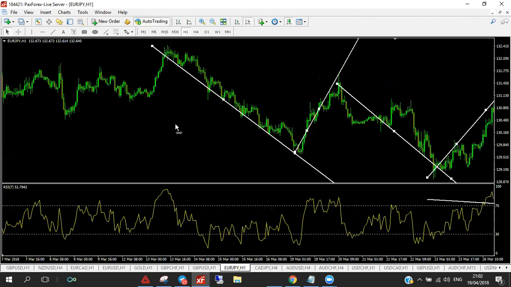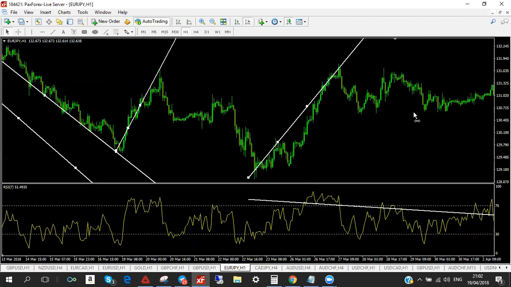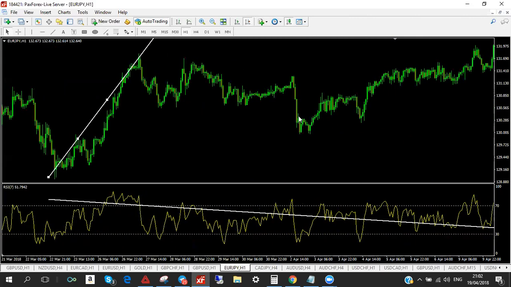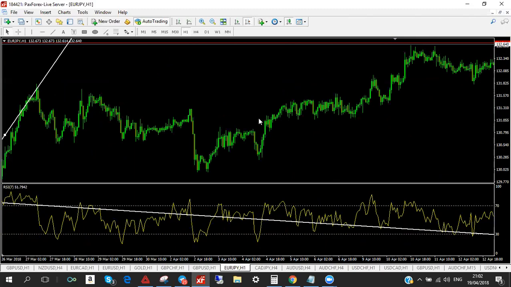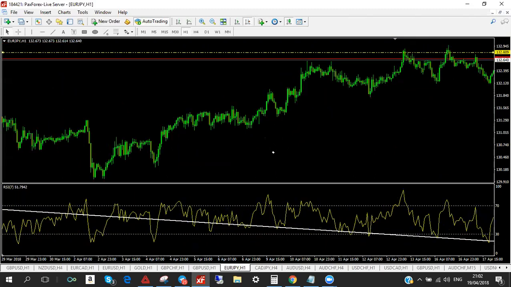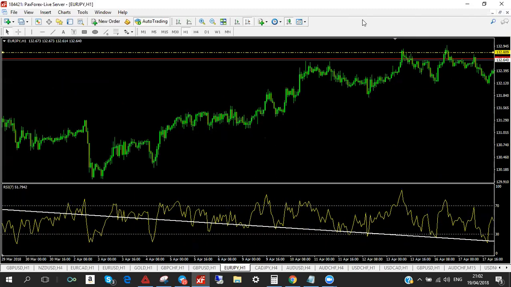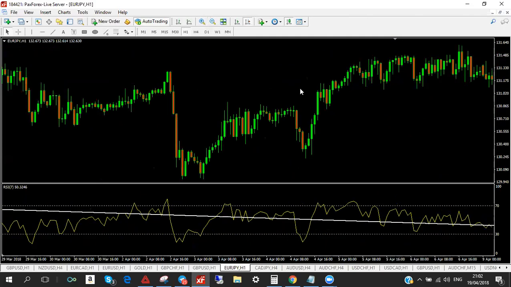Eeny, meeny, miny, mo. Oops. Let's go over here. Okay. So we got some big movements there. What would make a trade go a certain direction? Okay, let's just stop here. I don't even know what's gonna be here, what we're gonna find, but we're just gonna work with this to show you guys that it can work on any chart, anywhere.